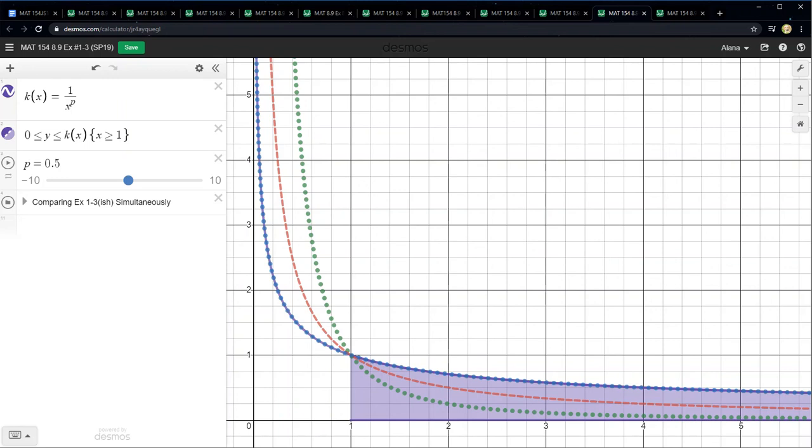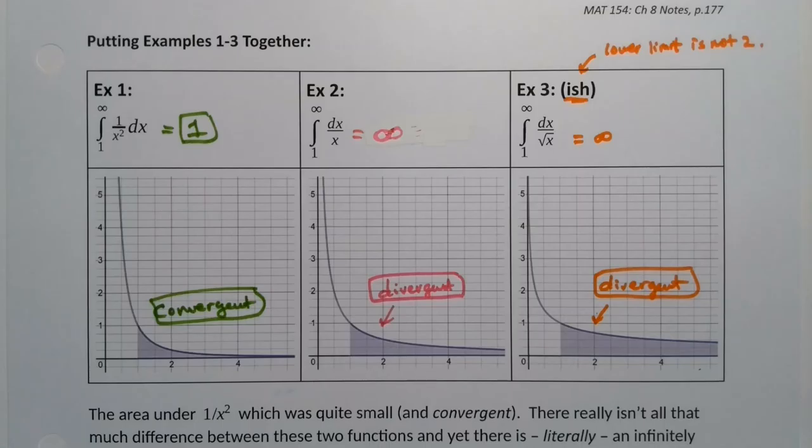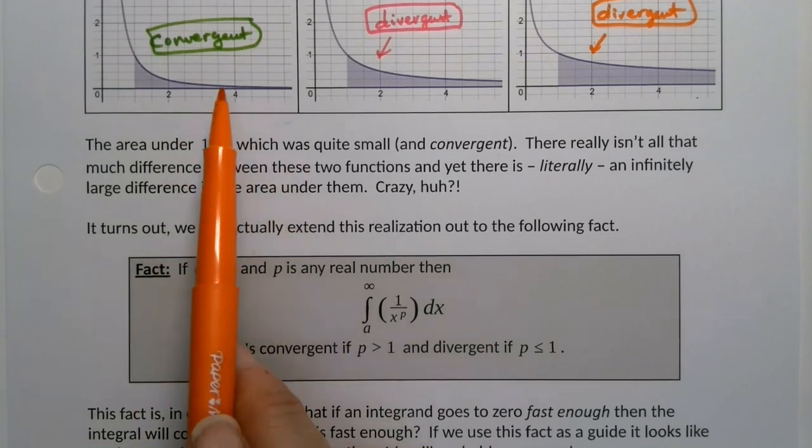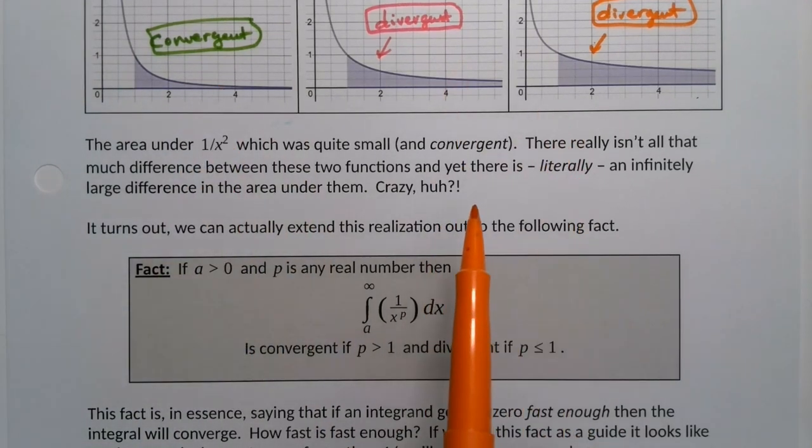Fascinating, isn't it? So there's a cutoff point. There's a cutoff point because down here it was convergent, but up here it was divergent. Oop, and then it was really divergent. All right, so there's a cutoff point, and the question is, where is that cutoff point? And that's what the theorem on this page is giving to us. Right, so 1 over x squared was convergent. These are divergent, and they're so close, so close.